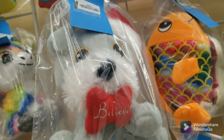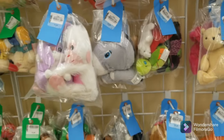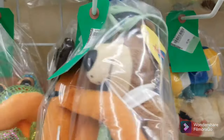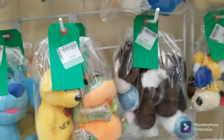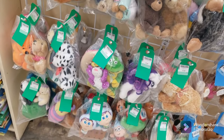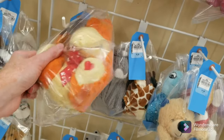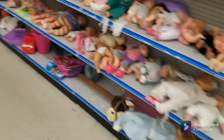There's some that are TY Beanie Boos, but they're like $1.99 each, and I'm not spending that much on a Beanie Boo. That was JoJo Siwa Purple Dog. Like I said, TY Beanie Boo for $1.99. I almost picked up the JoJo Siwa. I do pick that up. That JoJo Siwa can be decent. The comp was like 11 or 12, so for 2, it was probably worth it. But I already have one listed for I think 13 that I'm waiting to sell. There's one below it at like $11.50, so I could always drop my price. But I'm just waiting for Christmas. People buy those. For some reason, those little things were pretty popular. I was able to sell them new for like $20 or $30 on Amazon at one point.